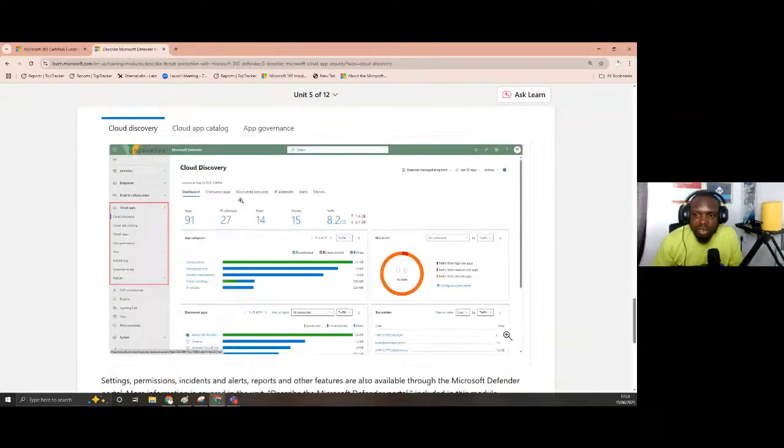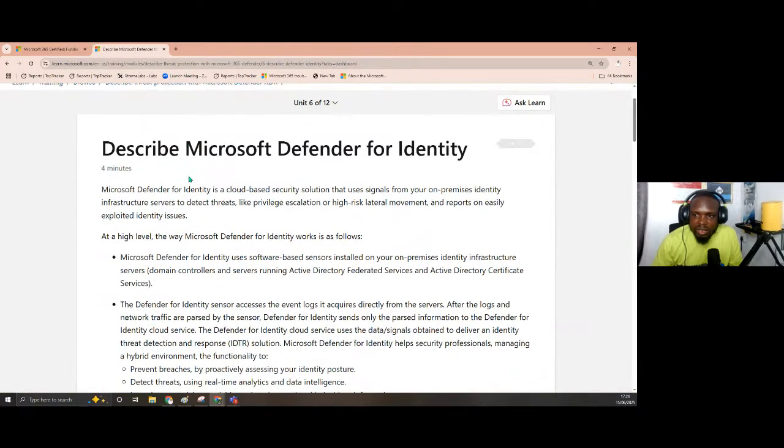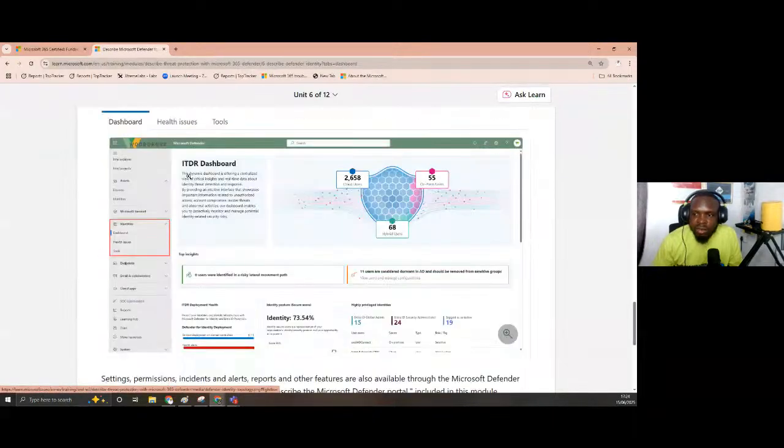Beyond this, you also have Microsoft Defender for Identity, which is speaking to user sign-in, but at this time, we may want to leave it at that fifth one. We will come back to look at the remaining ones in our subsequent trainings.